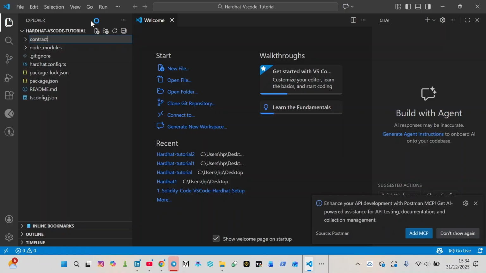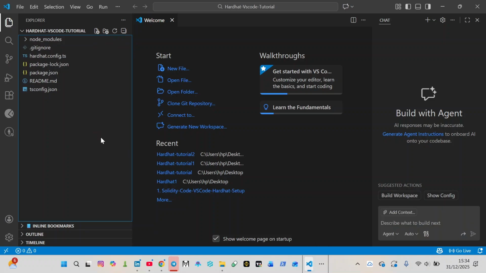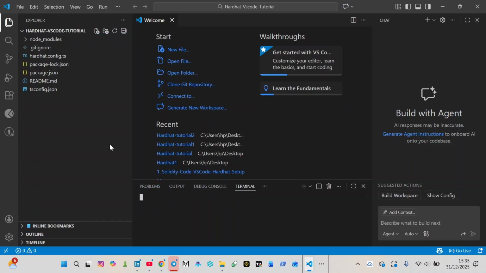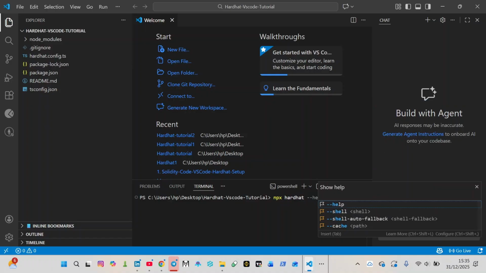Now, before we create this folder, I would want to say this to you. If you want to know if your Hardhat has currently been set up perfectly with your Visual Studio Code, all you need to do is to click Control Shift backtick. Let's head over to the terminal, and run npx hardhat --help.